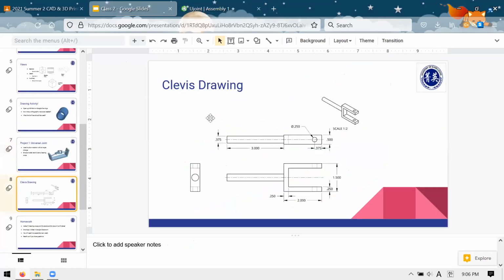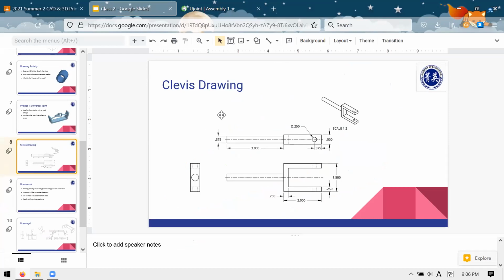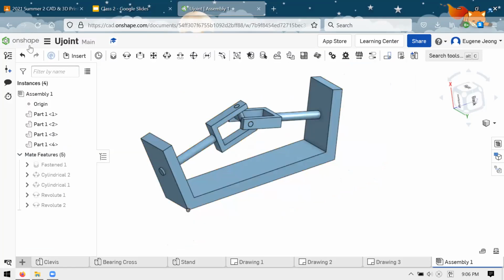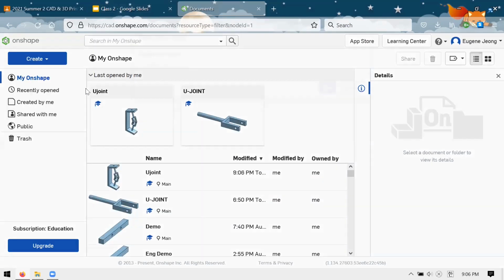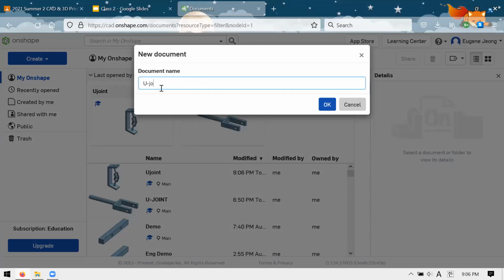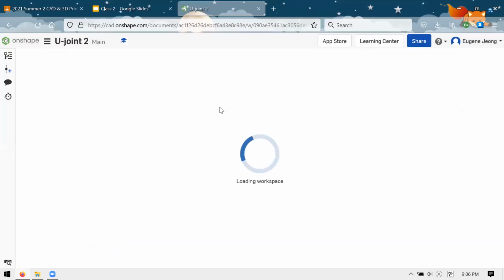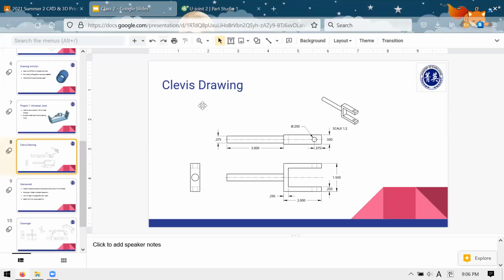And we're going to be making it from a drawing. Our task for this class and next class is hopefully to model and assemble this whole thing that you see before you. I'd suggest you create a new document, title it whatever you want. What's different about what we're doing today compared to the previous classes is that everyone is going to have exactly the same 3D model because we're going to follow the exact same drawing.